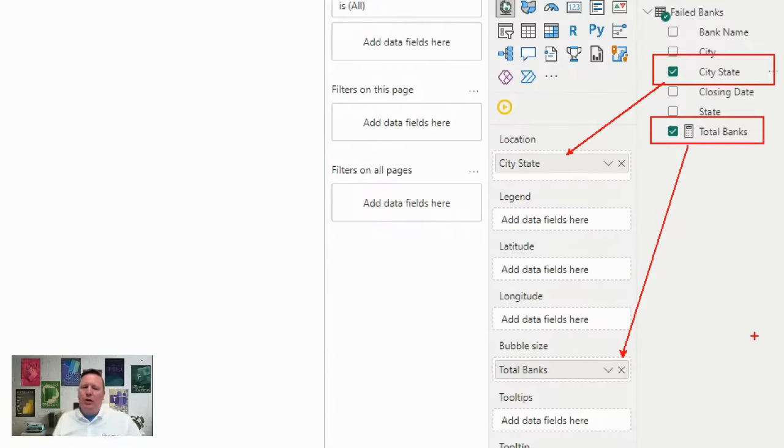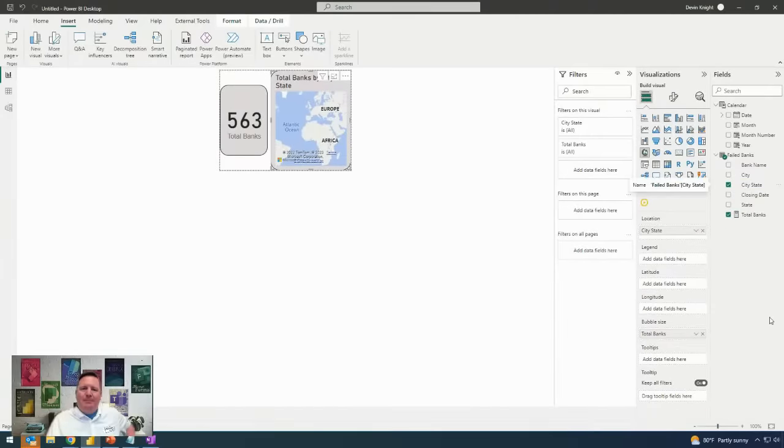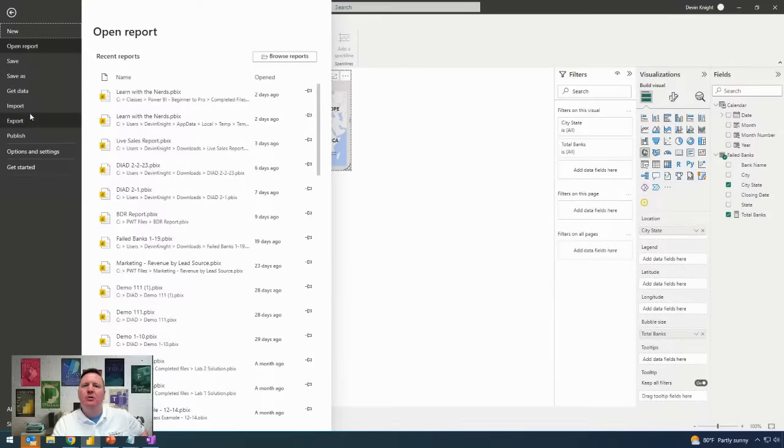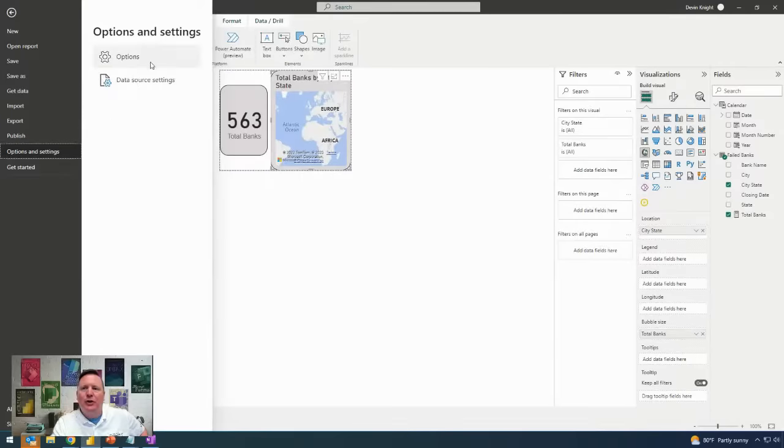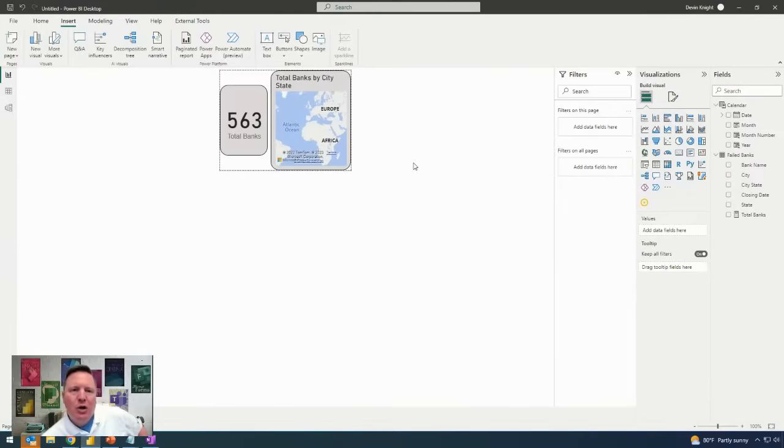Now, one thing that's worth noting, maps do have some security features that could be turned off for you. So if you see an error on top of your map, it could be one of two things. There is a setting underneath the File and Options menu within Power BI where you can turn off a security setting that will allow maps to work. Manuel may be able to give you a little bit of the path of how to get to that. That would take me a few moments to show. But there is an option to turn off the security setting to allow maps to work. That's something you can turn off in the Power BI desktop if this isn't working for you for some reason.